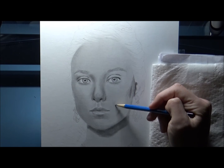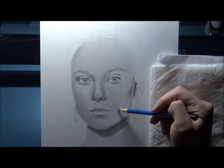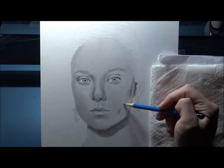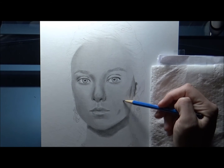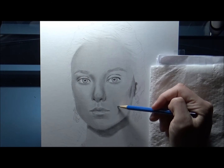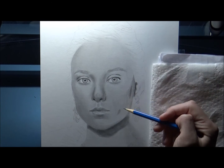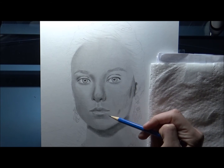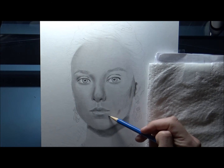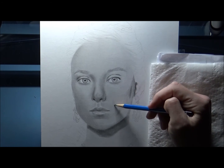Here, really, really light strokes right now. I'm almost taking some of the force of gravity away and just letting the pencil lightly graze the paper. That's because I'm using a B pencil and I don't want to overdo the tone on this layer. I want to give myself some maneuvering space when I come back for subsequent layers. So very, very light.